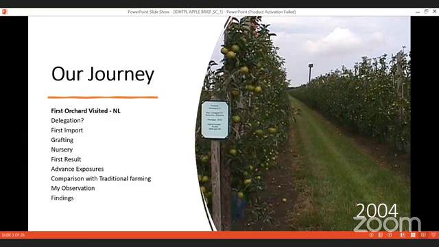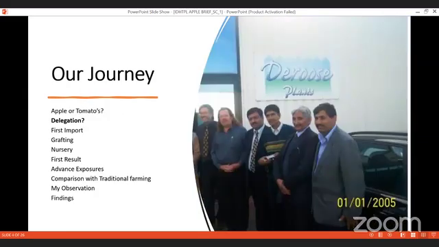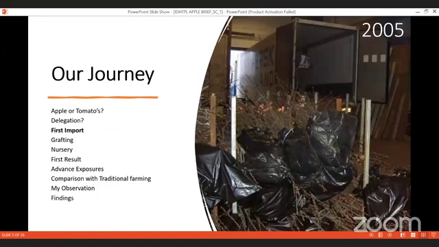Here you can see, this is 2004 when I started. The first time I visited the Netherlands and saw the orchard, I thought, oh my God, this seems like an indeterminate tomato. It was not a tomato, it was an apple, just grown in a very different way. When I saw this, I was very impressed on the tour. Then I immediately said, why not start? Then I started with the dwarf rootstock M9, which was available at that time.